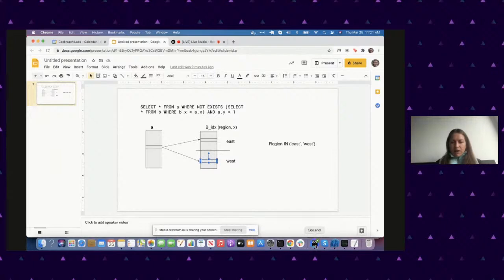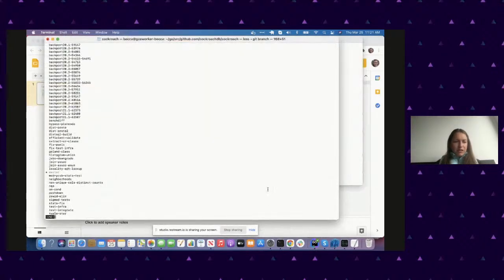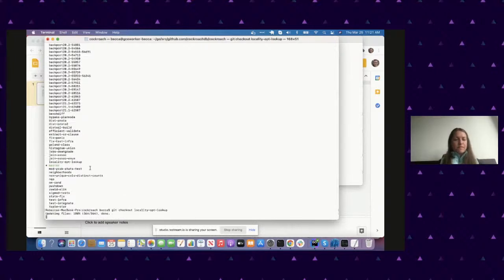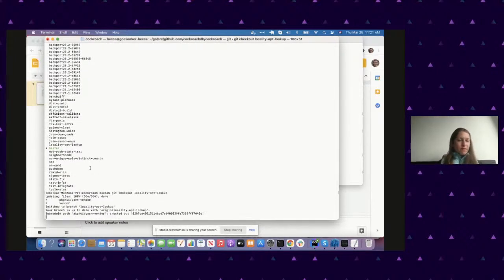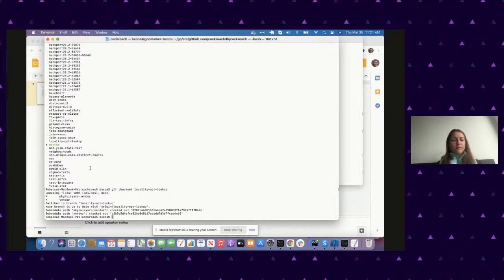All right, so now let's go ahead and implement this. I am going to open up the branch that I started with a kind of related fix, and I'm going to leave this branch as is and create a new branch.